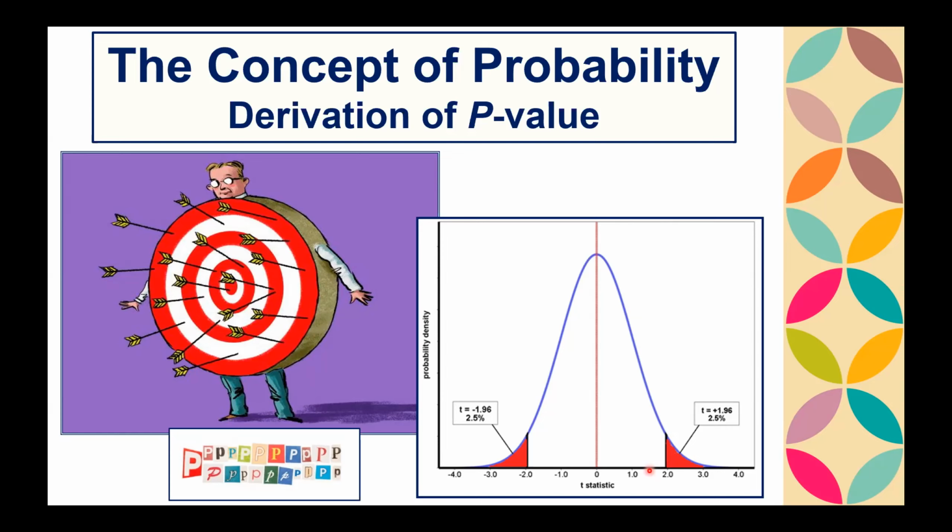Now, let's just say my test statistic was 1.5. I've just taken the absolute value. That's the easiest way to explain it. And if I then sort of draw a line here, I'm interested in the percentage area bounded to the right of this test statistic by the curve. And let's just say, for example, it's 25%. Probably that's an overestimate. And then obviously we're interested in the left-hand side, on the negative side of that scale as well. And we just add those two together, and that's our p-value.